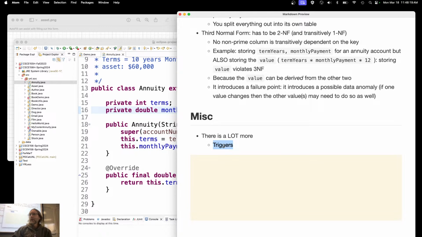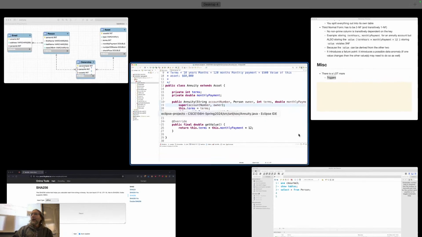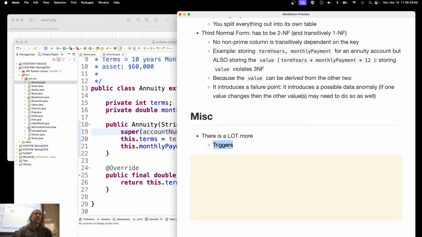MVC architecture. If you start putting all the business logic in your database, all of what you would normally do in Java code over here, and you're sticking that down in the database because you've got this bunch of triggers and other stuff, then what's the point of writing a middle tier, right? DBAs should not have to be middle tier programmers. Middle tier programmers should not have to be DBAs.